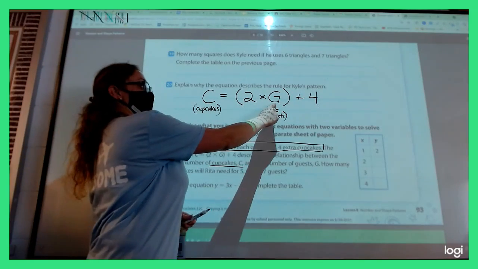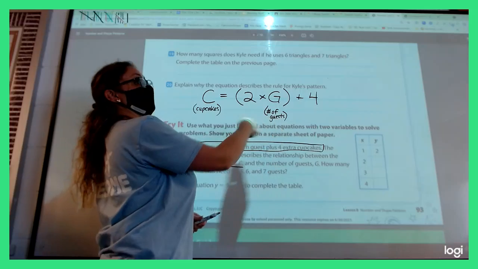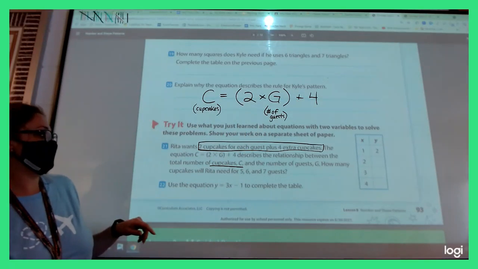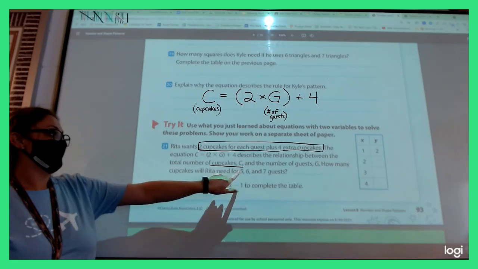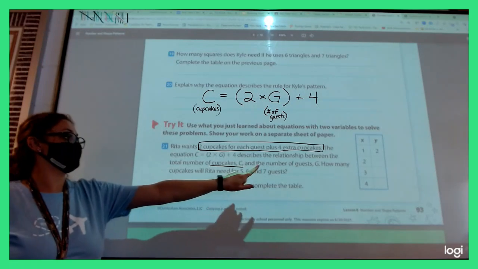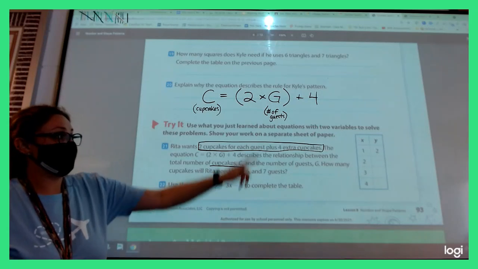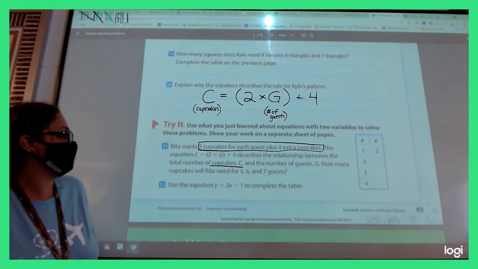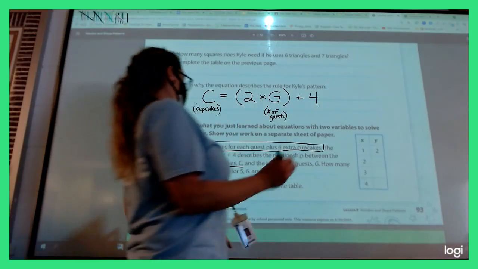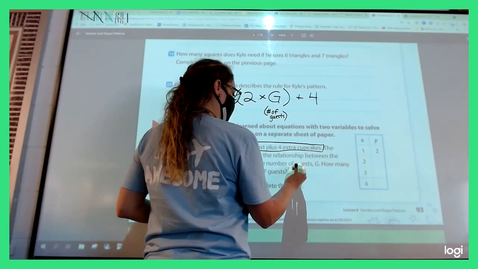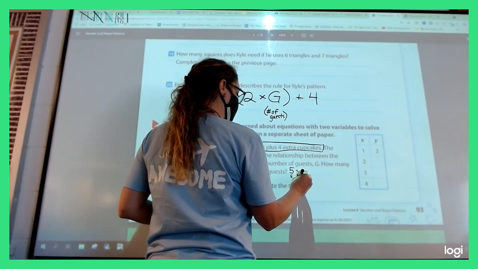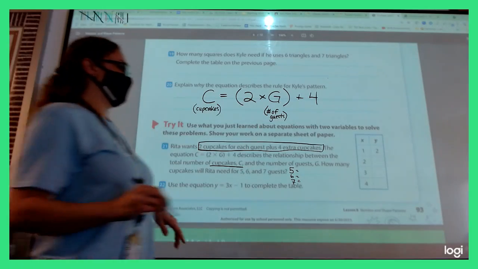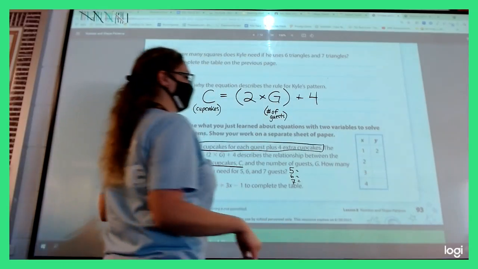As the number of guests keeps going up, we're going to need more cupcakes. Our total cupcake number will go up. So she wants to know how many cupcakes we will need for 5 guests, 6 guests, and 7. And we're going to fill out that chart. Wait, that chart doesn't even have the ones we need. So don't worry about that chart. We'll just squeeze it in down here. So you can write 5 equals, 6 equals, 7 equals. Squeeze it in somewhere on your paper, around the sides.